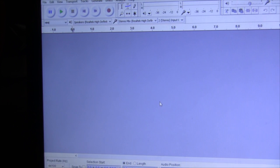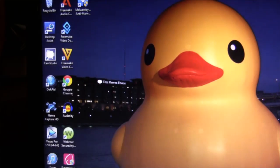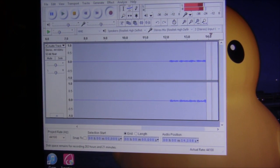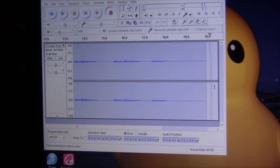Now pop Audacity back up. Go to the microphone icon and click the drop-down menu to the right of it. You may have several options depending on what recording devices you have connected. Click on the Stereo Mix option. After you do that, click Play. You'll see that my voice isn't recording, but the audio from the computer is. The levels are changing — the sound is actually being picked up. This is the only way to record the audio since Elgato didn't include that function.